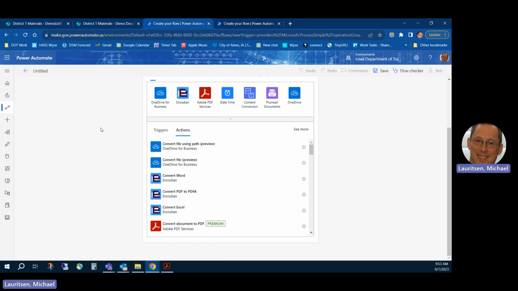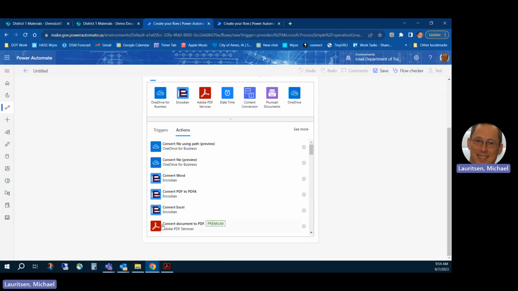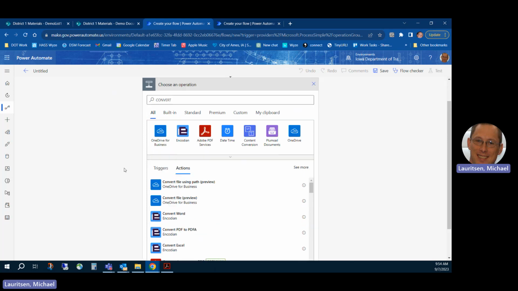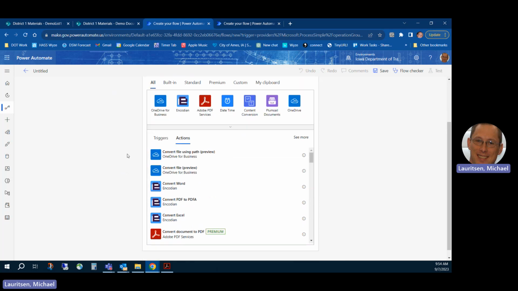So the easiest way to tell if you're a premium user is to go into Power Automate and make a new flow. I just did an instant cloud flow with a manual trigger, and then I chose new step. It's probably not at the bottom anymore; if I deleted this out, it would show new step. So I typed in convert, and in this instance, there's convert file, which is the one I'm going to demo, and the one at the bottom, convert document to PDF. So if you have premium connectors, it's really easy to do.